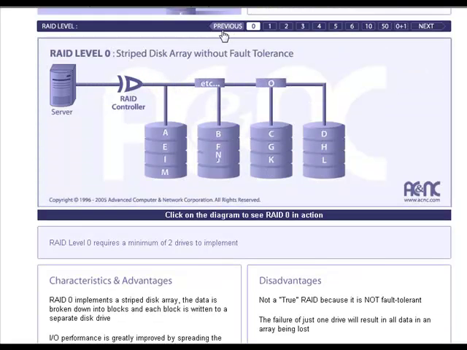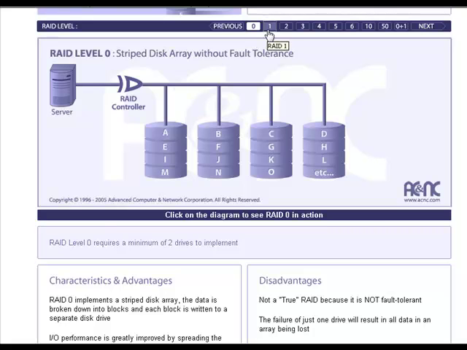So let's go to the top of this page. This, by the way, is at www.acnc.com, who have provided this illustration of RAID. So let's look at RAID 1, and as you can see up here, there's RAID 1, 2, 3, 4, and 5, and 10, 50, and 01. Lots of different things. When you create a server, we're obviously going to want some fault tolerance. The RAID 0 didn't produce any fault tolerance.